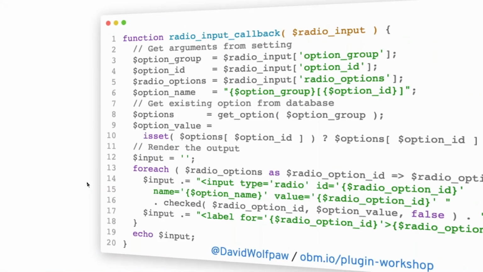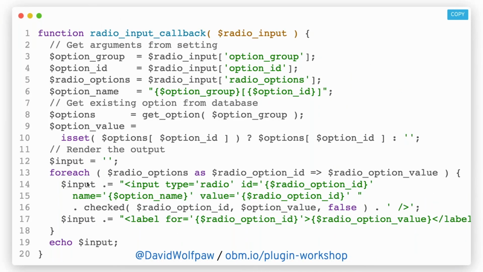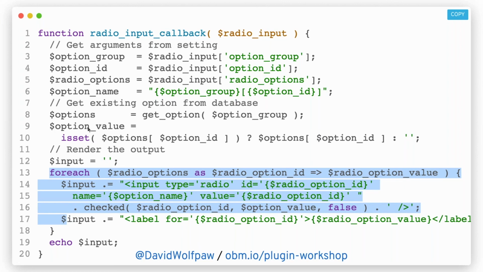The same thing happens here for the radio button. I'm not going to go through all of it. Basically, it's pulling all that same info from the database, and then it's going to output a radio field. The only major difference here, besides the input type, is we are going to pull all of the different radio button options that exist, and then we're going to loop through all of them with a for each loop. So we're just going to make sure that all of the different options that go as part of one radio group appear on the page.